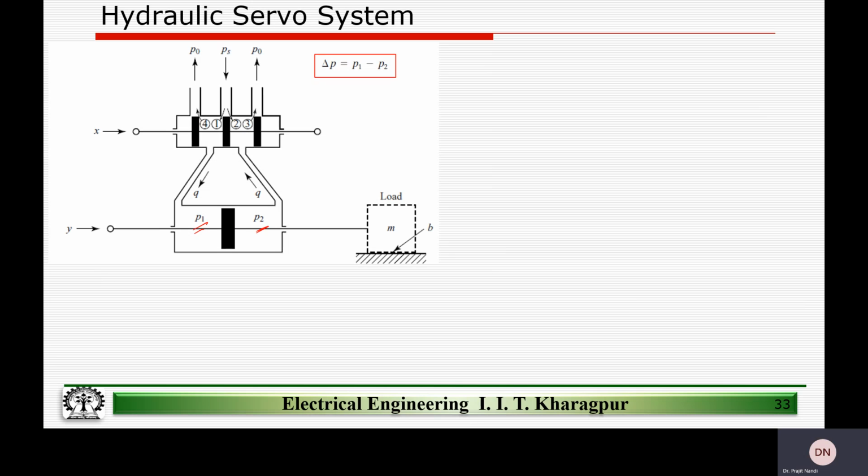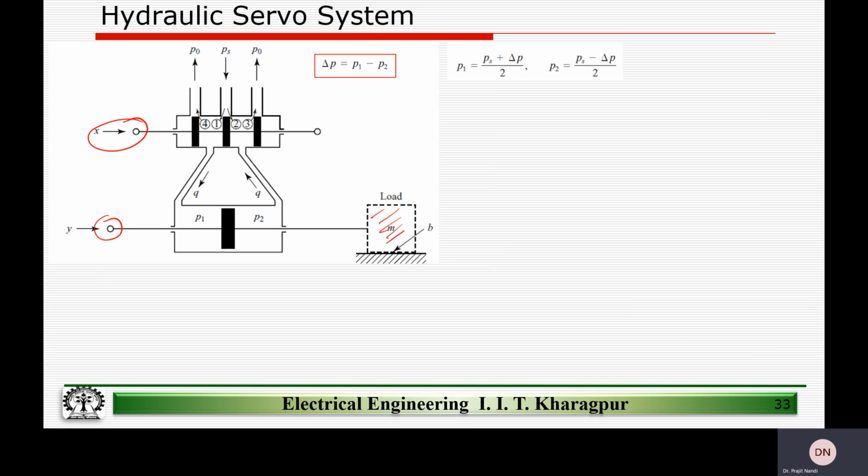And hence it is important for us to understand how P1 and P2, or rather, eventually we have to establish a relation between X and Y, which is equivalent to the movement of the mass M, right? So let's proceed and see that, now that we have understood that the pressure differential is there because of the fact that we have moved the piston from left to right.